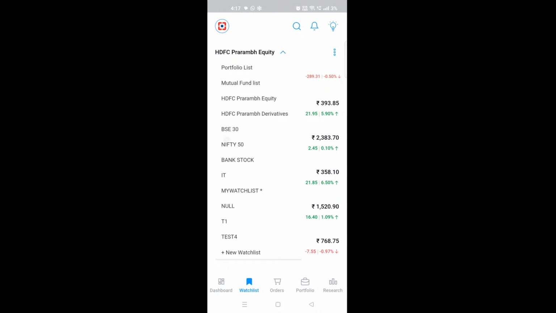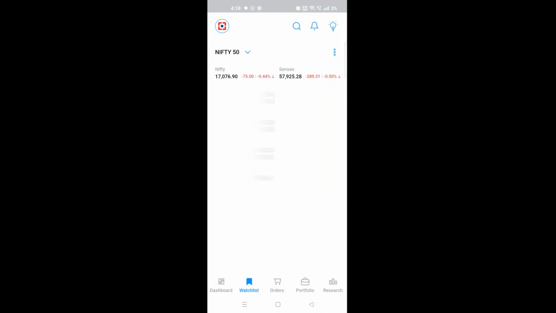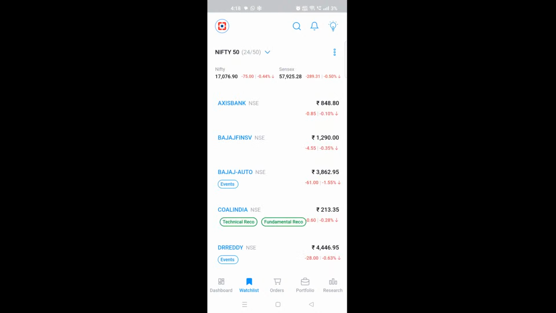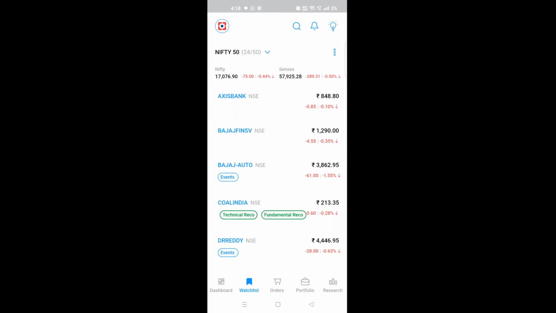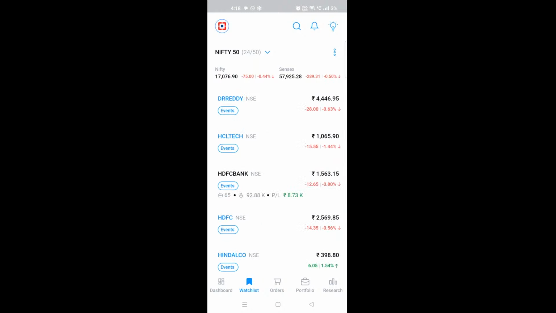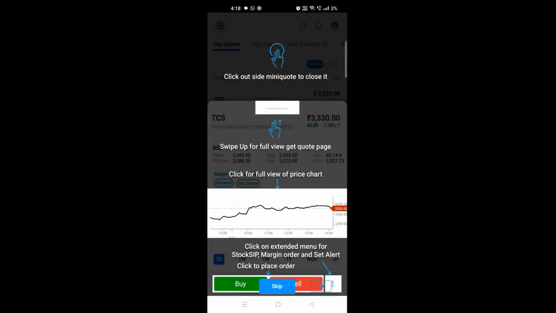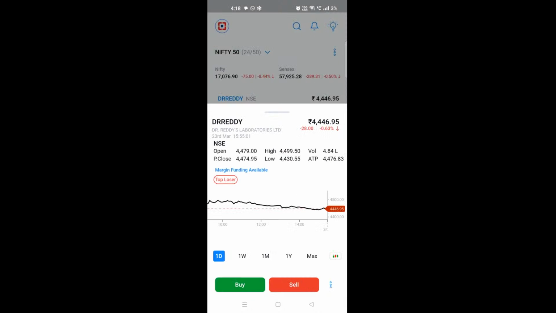If I go to any normal watch list, I'll try to highlight the difference from the old app to the new app as well. If you see, in some of the stocks you see this event. So if any event happens on any stock, it could be your gainers, it could be price loser, it could be 52-week high, 52-week low, bonus, split, dividend, any corporate action, any big price change impact, you'll be able to see that highlighted within the watch list itself.